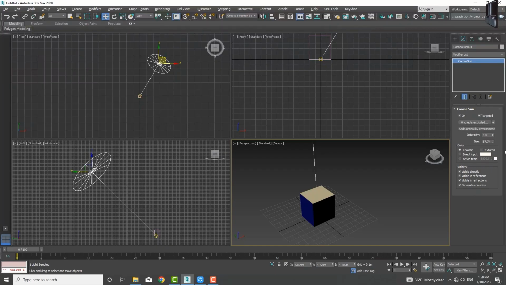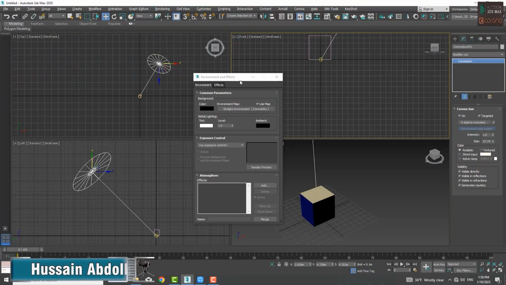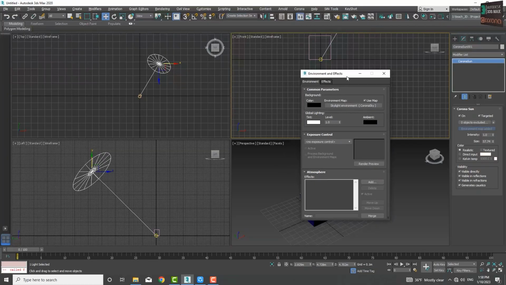And in the Add Corona Sky Environment section, if you click this, it will create a sky in the Environment section for you. I press 8, and you see now we don't have a texture here. And if I click Add Corona Sky, it will create a Corona Sky for you in the Environment Map section. And you can have the changes you make to this Corona Skylight environment reflected in the Material section as well.